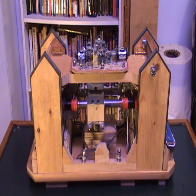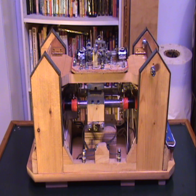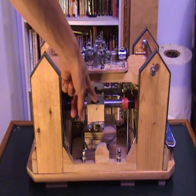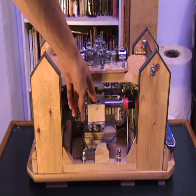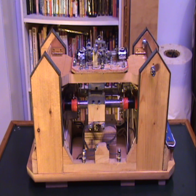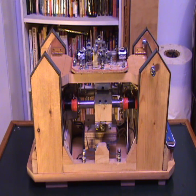So what happens is when the carriage here on the relay moves, it engages a set of contacts. And from one set of contacts on one side to the other set on the flip side, they'll either send the current in forward or reverse polarity to the armature here. So when the current is reversed from its forward polarity, the whole shuttle moves in the opposite direction.